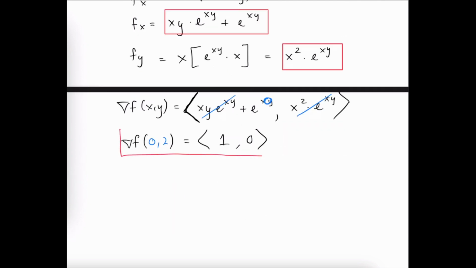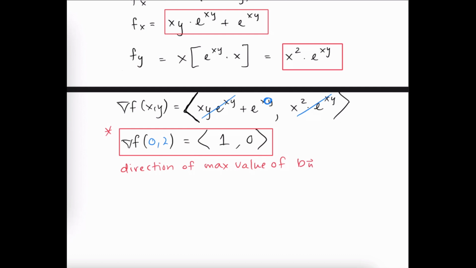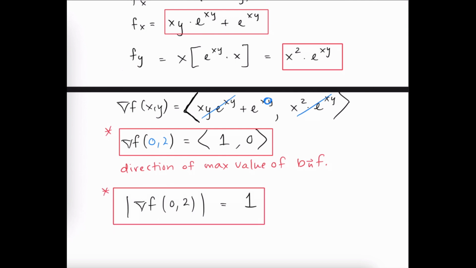And so this gradient vector is the one that points the way to the path of steepest descent. This is the direction of the maximum value of the directional derivative. What is that maximum value? Well, that's when we would take this magnitude. The magnitude of the gradient vector, in this case, is just going to be 1, and this is the maximum value of that directional derivative, meaning that the steepest slope we're going to get is a slope of 1. Up 1, out 1.